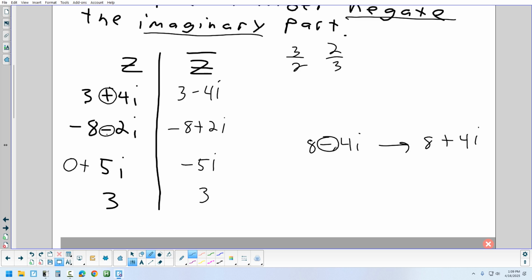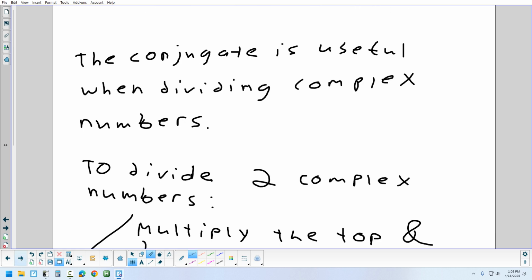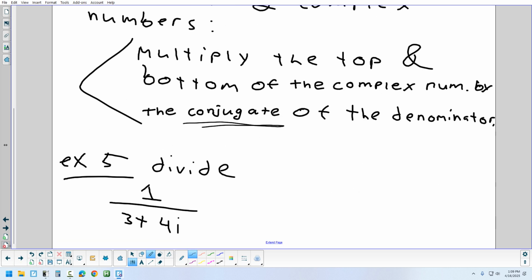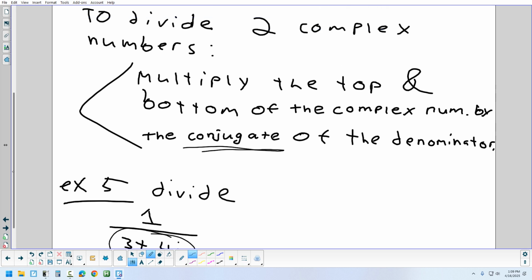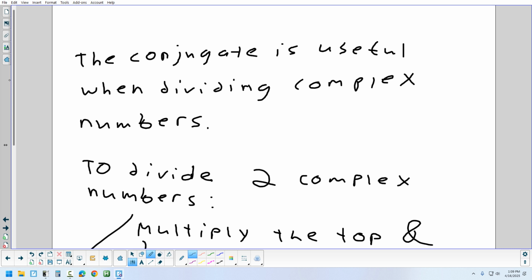What we're going to use the conjugate for is division. When you have a division problem like that, the problem is you can't leave i in the bottom. You have to bring it to the top. Well, it's okay in the top. So we need a way to get rid of it in the bottom, same reason we don't leave a square root in the bottom. It's not considered simplified. The directions would say to divide, do not leave i in the bottom. You can have it in the top. The way you get rid of it in the bottom is to use the conjugate.